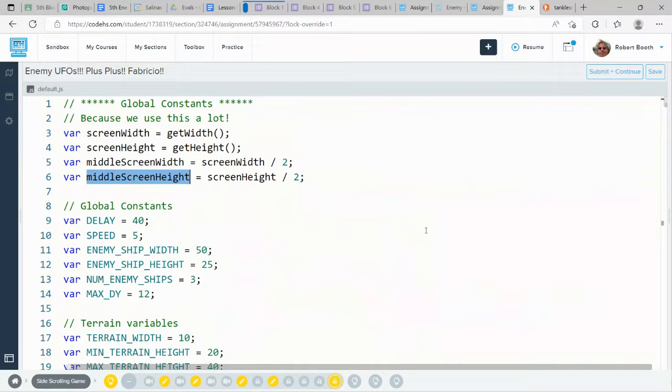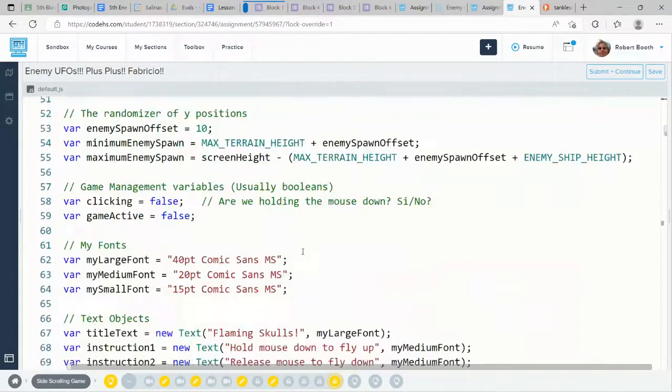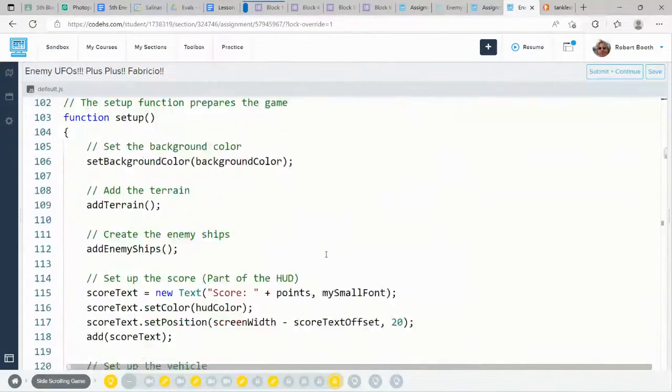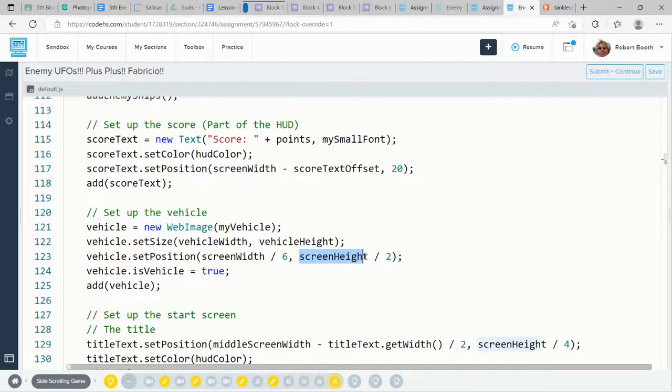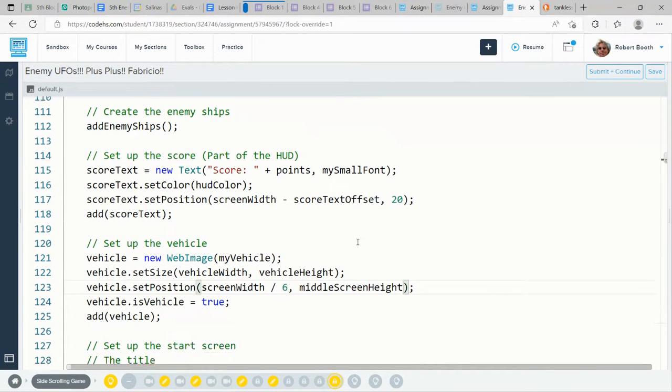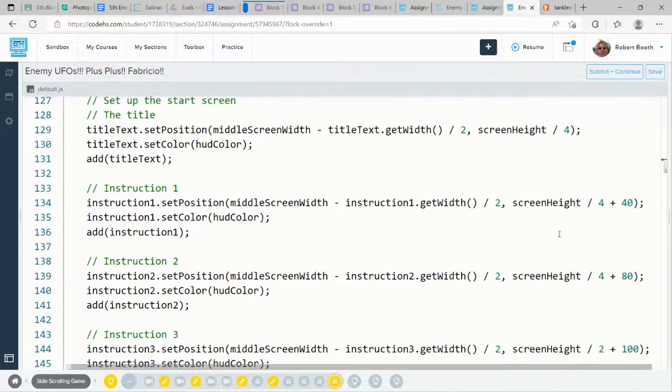I'm going to get the middle screen height. I saw a bunch of screen height divided by 2. So let me roll back down here and find them. There was one of them right off the bat, right there. Screen height divided by 2, I can replace that with the middle screen height. And let's see, there's screen height divided by 4. Nope, nope, nope.